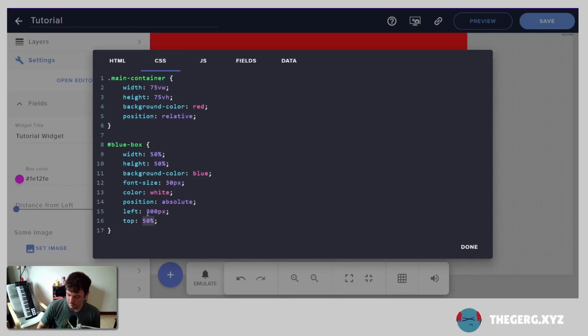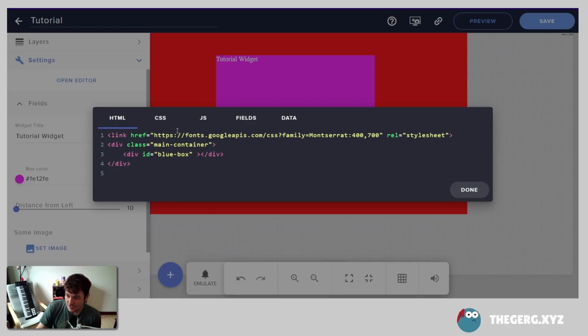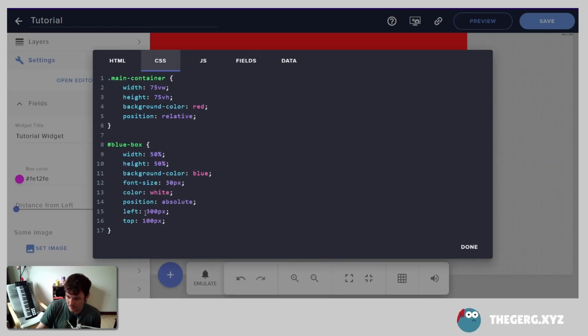Let's say 100 pixels. All right, so you see now I can move the pink box because I set the positions relative, absolute. It's very confusing, the CSS. But basically, right now we can move this box with pixel numbers.